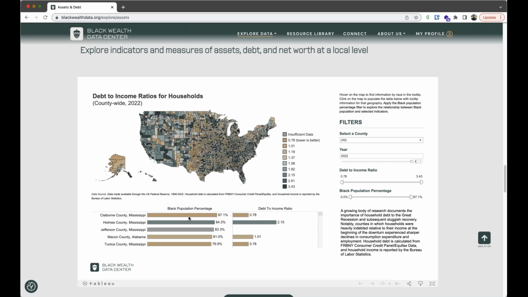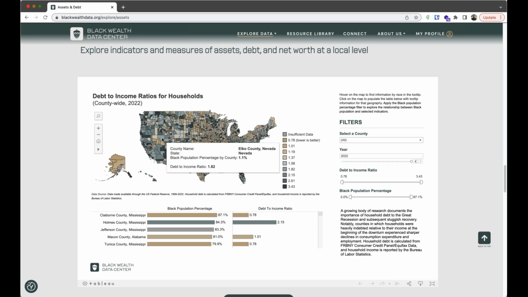So Claiborne County in Mississippi has the highest Black population percentage, and it's at 87.1%, and the debt to income ratio is 0.78. The lower the value of debt to income ratio, the better. So we've included additional context here in the legend.